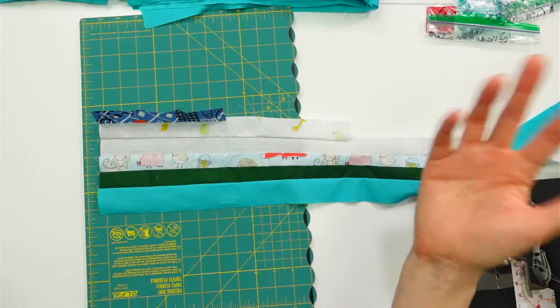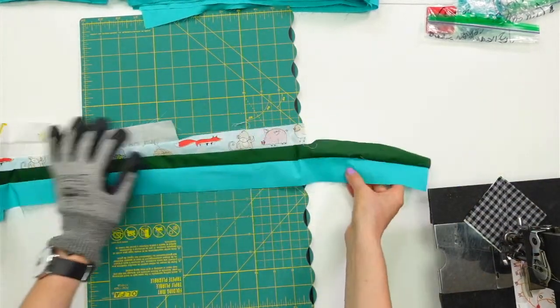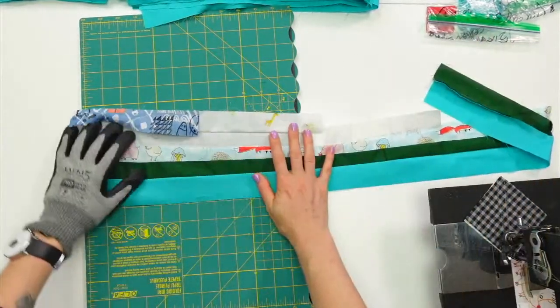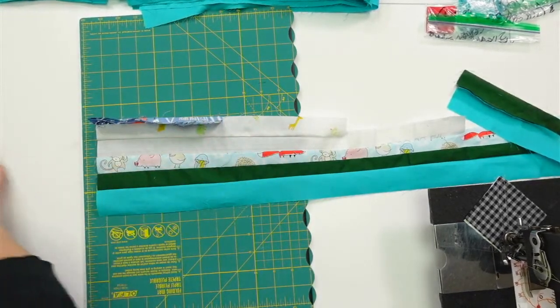All right. So you can see we got our little stair-stepping of strips going. So now we just need to chunk it apart. And then we'll press it. So let's get the iron going.